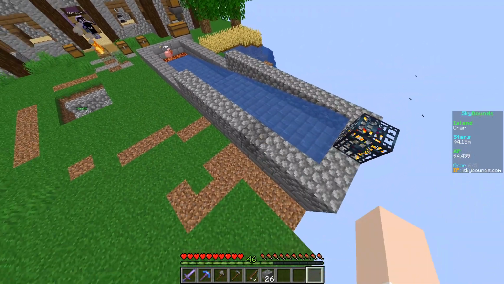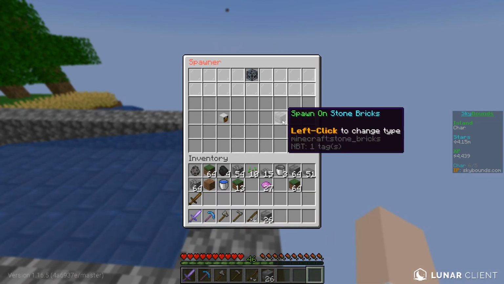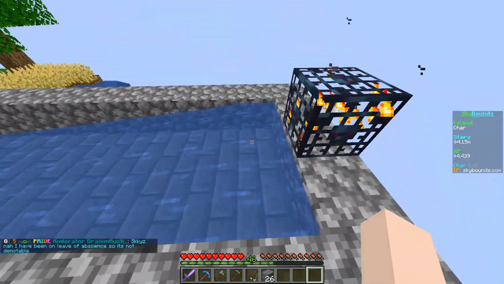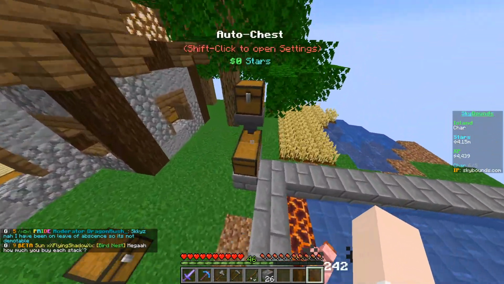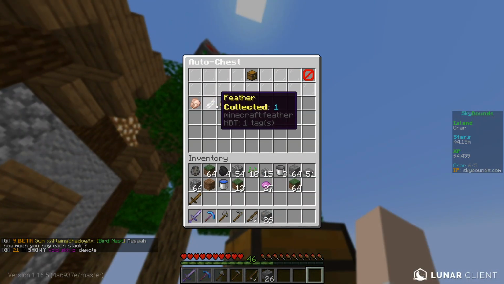If you're wondering why I changed this to cobble, actually, I forgot to say this. As you can see on the spawner, you can change what block they spawn on. So I've chosen for them to spawn on stone brick. And because the edge was stone brick, I didn't want them to spawn on the edges. So now they spawn directly into here, into the water, and go straight down into the stack. So they'll just keep dying. And hopefully more and more of that stuff is just going to keep dropping in here. And that's going to be pretty dope.